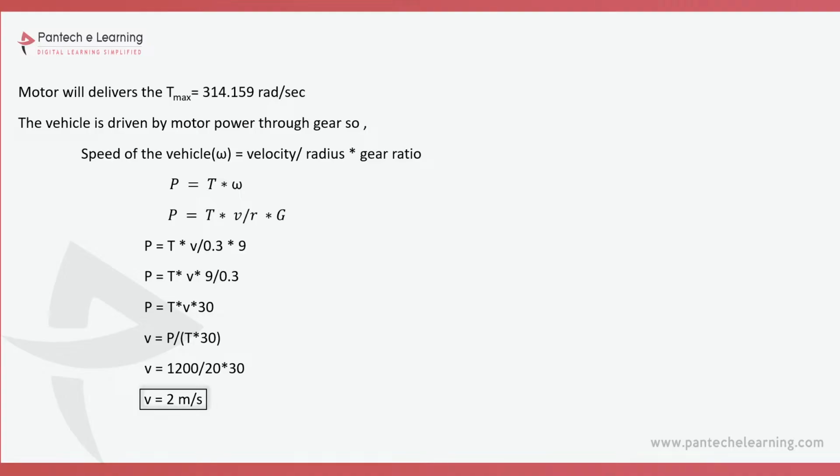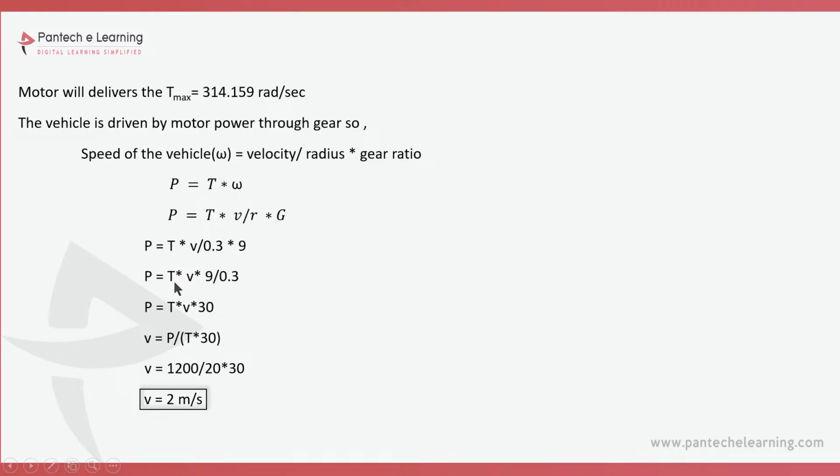Okay, so we can substitute the 9. The 9 is to 1: 9 gear rotation frontward and 1 gear in the backward direction, so reverse gear. So totally 10 gears. 9 gear sets rotate in one direction and 1 gear rotates in another direction. So that's called the gear ratio.